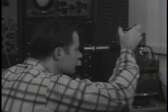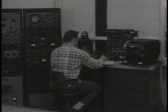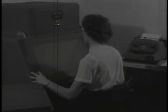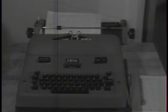Whatever the findings of such experiments, they are recorded in the special signs and esoteric language of the scientist. Much of the labor of translating complex data is reduced by machines like the Universal Telereader, which reads the findings of the instrument laboratory in terms of complex curves and types out its reports on an automatic typewriter.